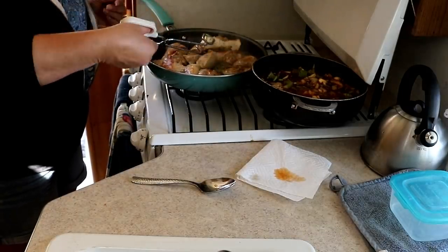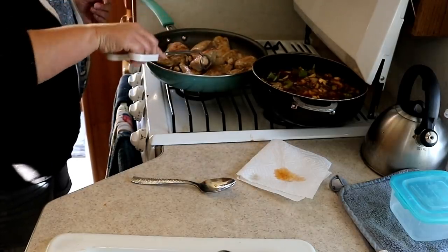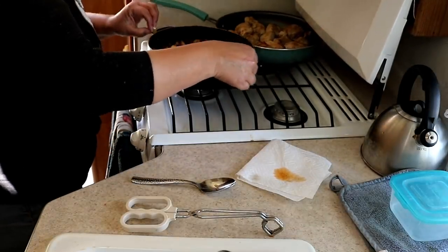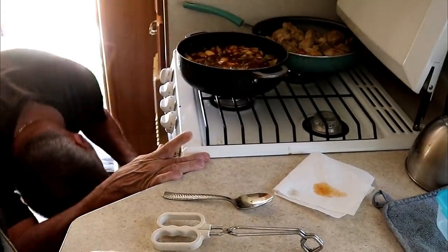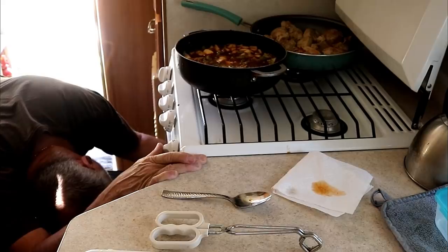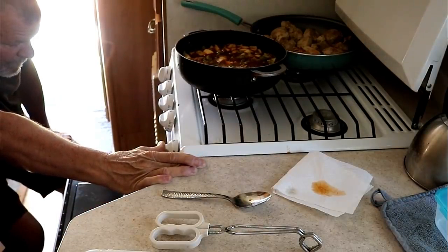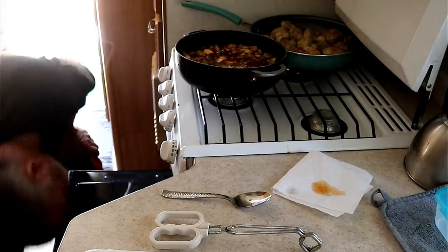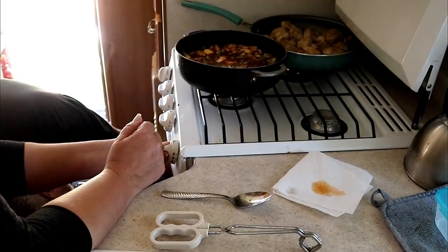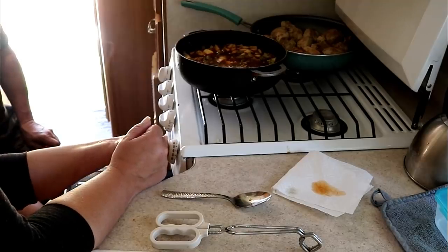All right, I think I got these browned up as much as I want to because I don't want to overcook them. Scott, would you mind starting the oven for me? Sure. All right, Scotty's gonna light the oven for me. Oh, here, I'll hold it. Okay, great. This is the only bugger about these. It just takes a second to warm up, though. There we go.